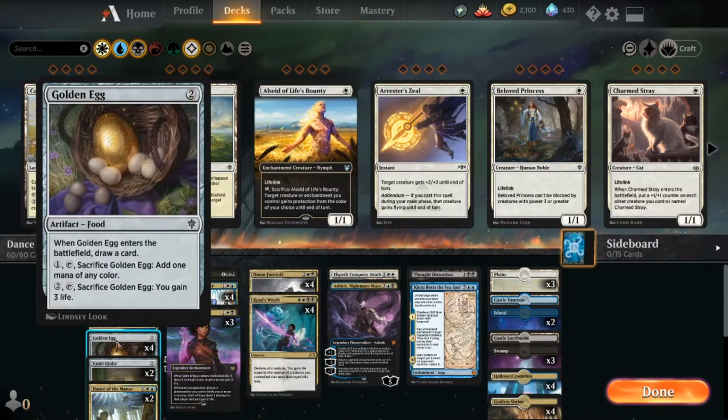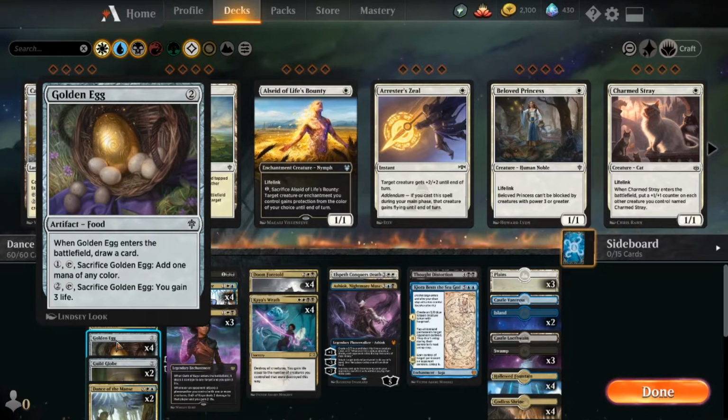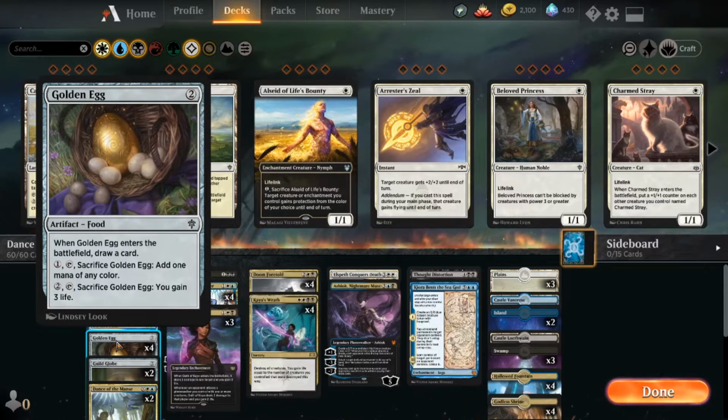We run 4 Golden Eggs, cost 2 colorless. When they enter the battlefield, you're basically using it for the enter the battlefield ability and the gaining of life. So when it comes into the battlefield, you get to draw a card. And then you tap 2 colorless and you sacrifice Golden Egg and you gain 3 life. Now, why is this important? I'll get to that in just a second. We run 4 of those.